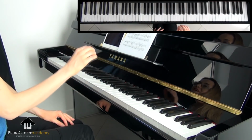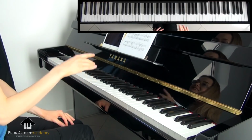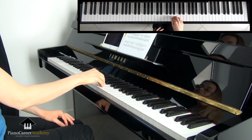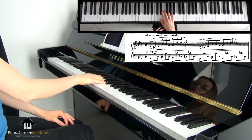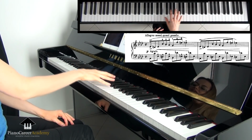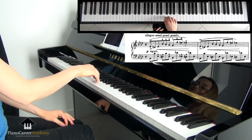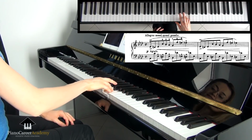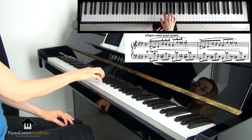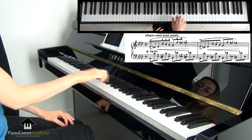And now the right hand. Again, it's very important to practice it separately. This is the only way to create quality. You can start with non-legato, and even though here we don't have as many hand position changes as we have in the left hand, still we have a few, for example, here and here. And again, it's important to not play everything in one stiff, rigid position, only from your fingers.